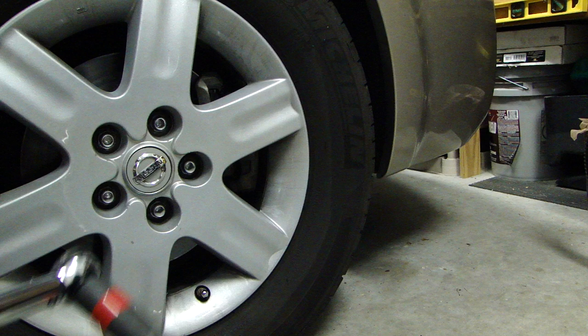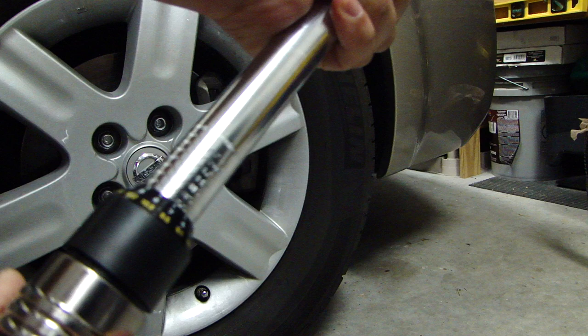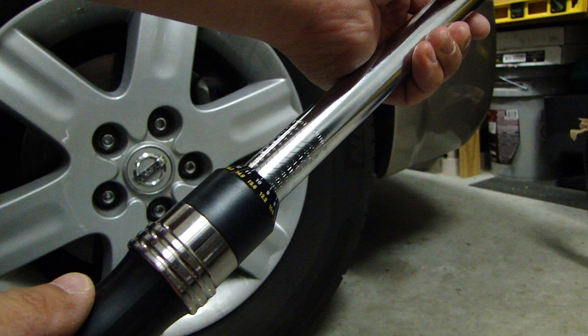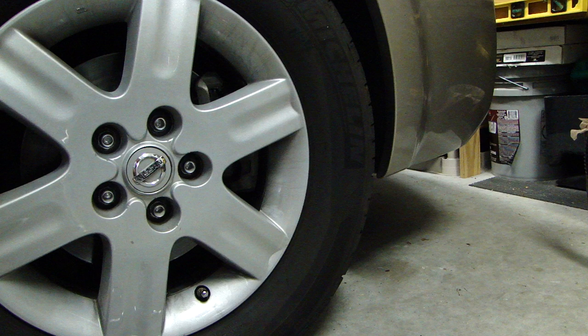So this is how you use a torque wrench. Now a couple of things to point out: when you're done with a torque wrench, you always have to release the pressure on the spring inside and bring the scale back down to the minimum — in this case it's 25 foot-pounds. This is how you want to store it, at the lowest setting. I've brought this back down to the lowest setting and then you can store it. You also don't want to drop it, because if you drop it you can get it out of calibration and it won't be accurate.